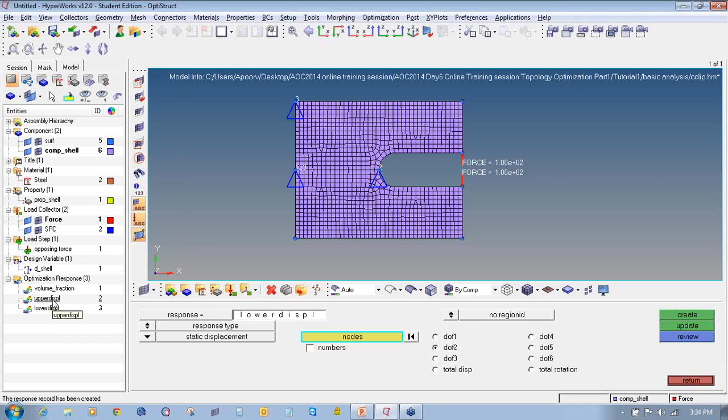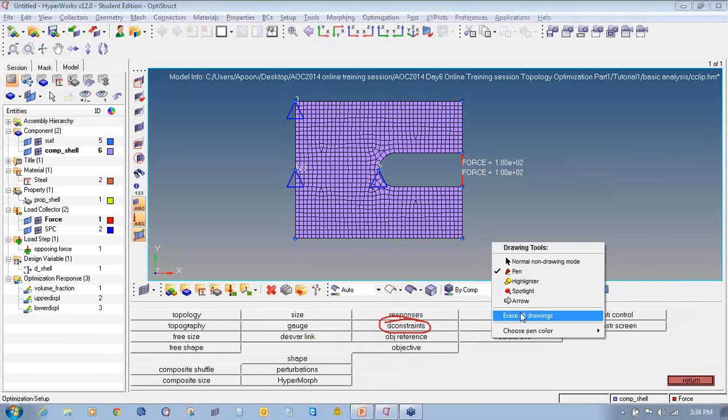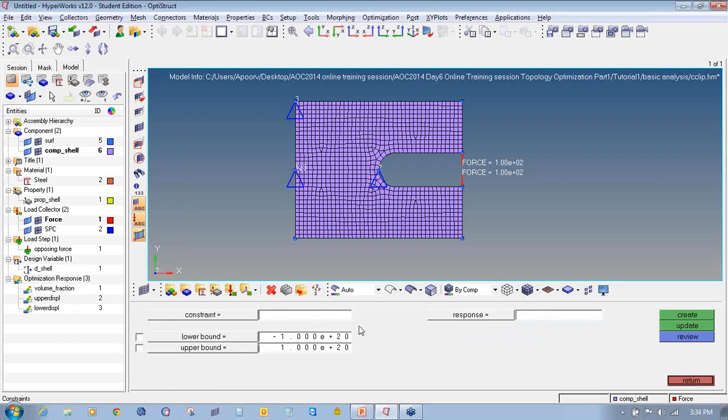Now we'll create the constraints, that is the D constraint for my optimization process. So I will click return to exit the response panel and go to the D constraint panel just below the response panel. You can see here. Enter the D constraint as C upper, that is upper value.